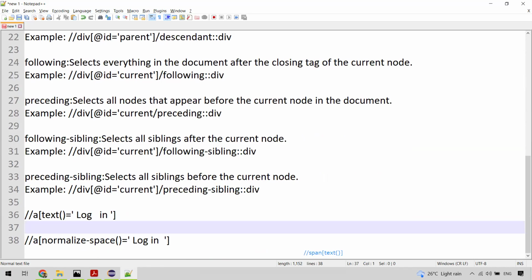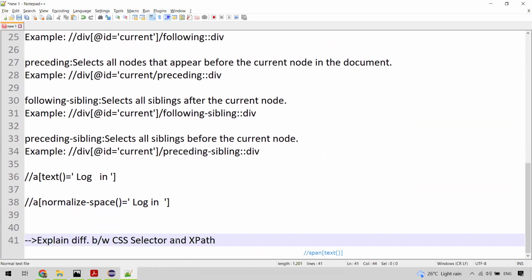And yeah, now another important interview question I wanted to discuss. What's the difference between CSS selector and XPath? In respect of time, we do have some time today, so I'll discuss some questions here. Say for example, if you get this question, explain the difference between CSS selector and XPath. Both can be used to locate the elements, right? So why do I go with XPath? I can use CSS selector itself, right?